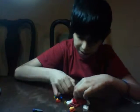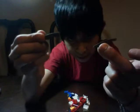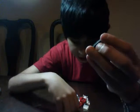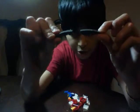Now we are gonna do the same thing to the other one, because we have two of them, because we have two guns. See, one without, one with. Now we're gonna put the other dot in the same place where we put the dot on this one. See?